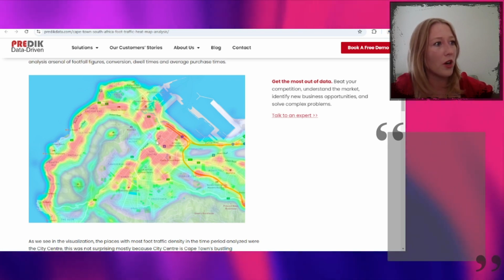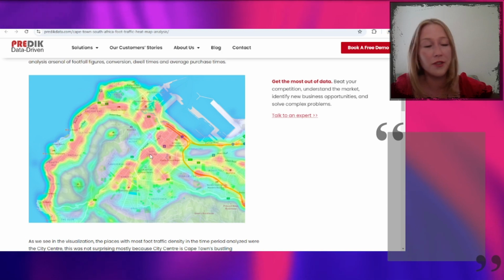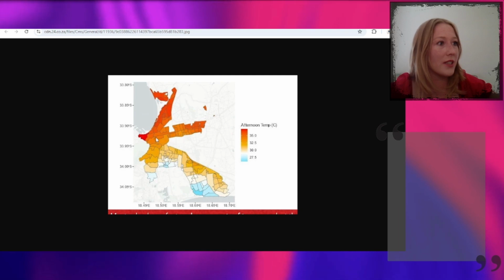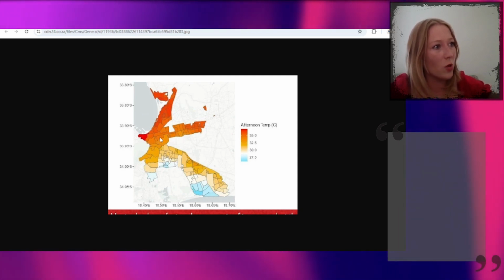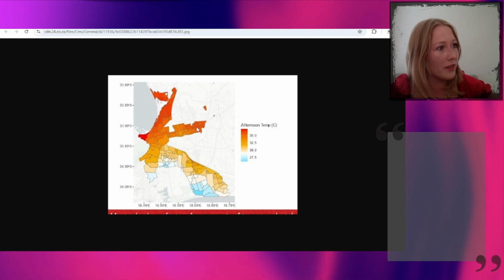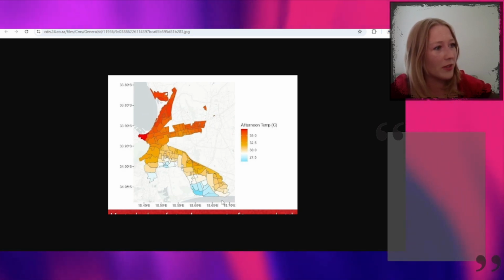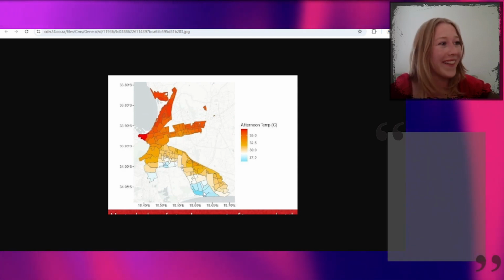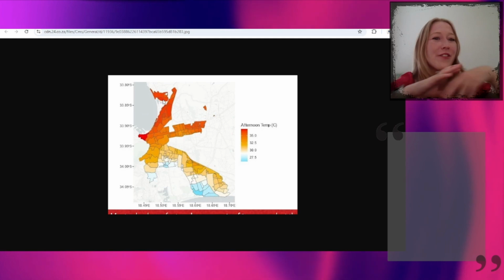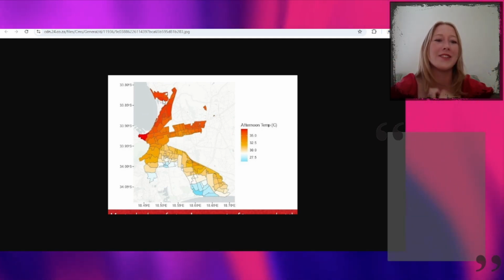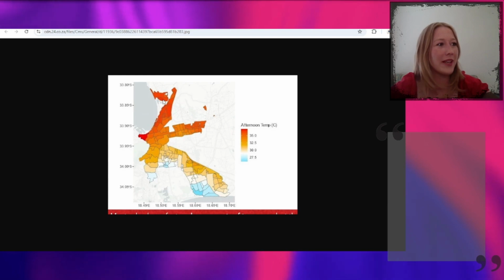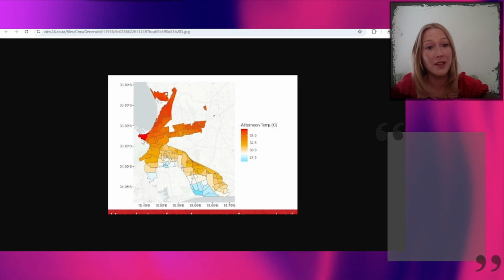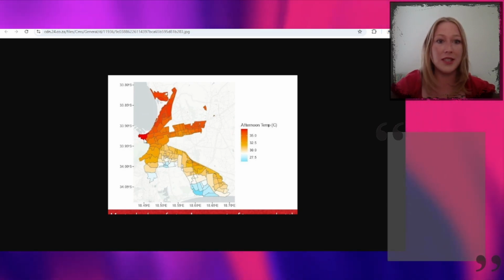So here you can see, so this is your heat map. Here you can see all of the hot areas. There's the city center, very warm. Okay, that's about as clear as I can get the image. But you can at least still see the color difference. So you can see all of this red over here and a little bit of a lighter blue towards the south. Could you have any guess why? So it doesn't have a very typical island shape. You can't really see the cool surrounding areas in the hot middle. So you can definitely see the heat, the peak over there towards the city center.